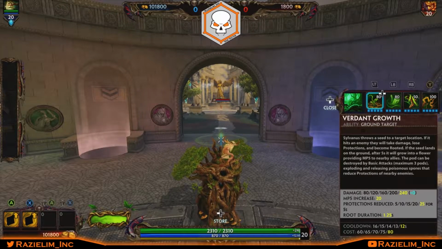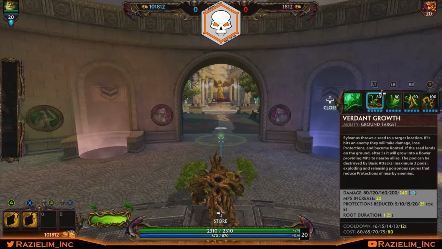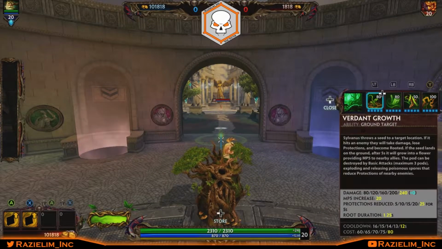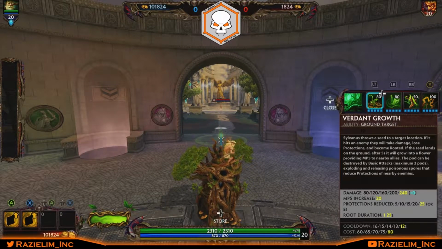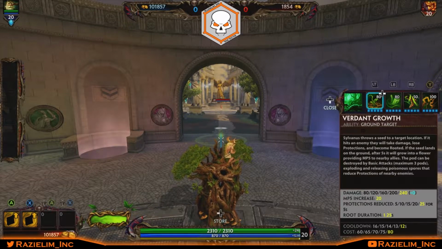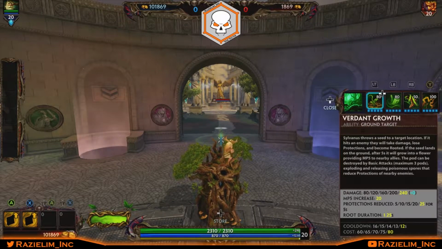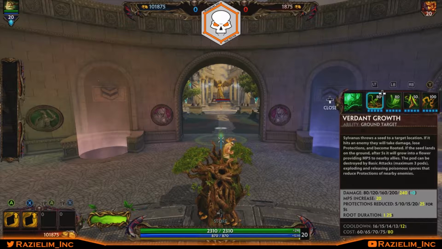What this means is, if you hit him at max rank with the damage, it's going to do 240 damage plus 35% of his magical power. The increase of MP5 is 20 across the board, which early game is key, and even late game can be crucial. It reduces protections by between 5 and 25 depending on rank, and the root is for 1.25 seconds across the board.